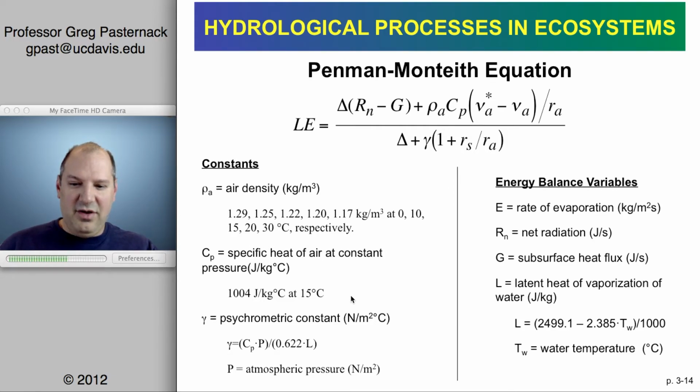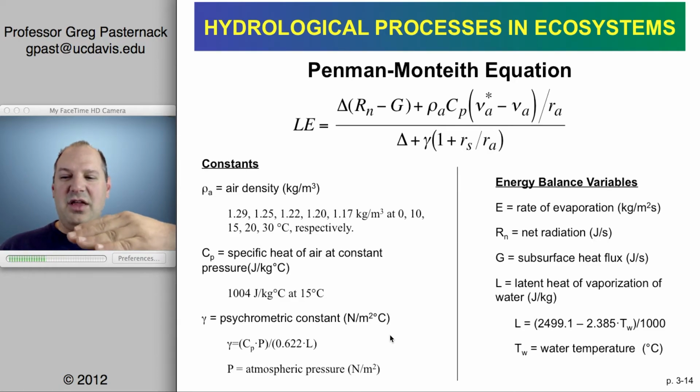Let's see, we've covered, oh yeah. The next simple one here is gamma. Gamma is the psychrometric constant, not psycho, psych rho. And there's a big difference here because we're not talking about psychology. What this has to do is it relates the partial pressure of water, in other words, the vapor pressure, to the temperature and altitude that we're at.